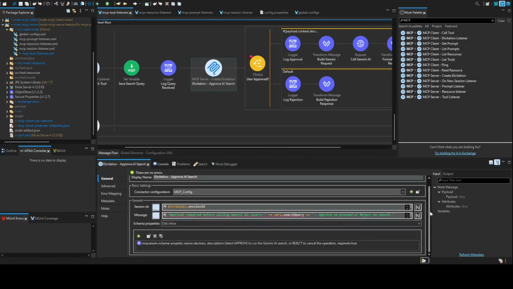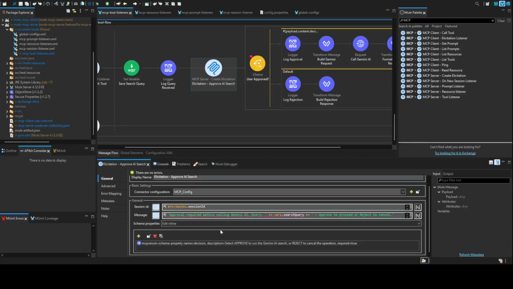Right? Here we are taking the session ID. So what we did, we created an enum where the key is approved and the value will be approved, and the reject value will be reject, and these will come under decision, right, and required true.